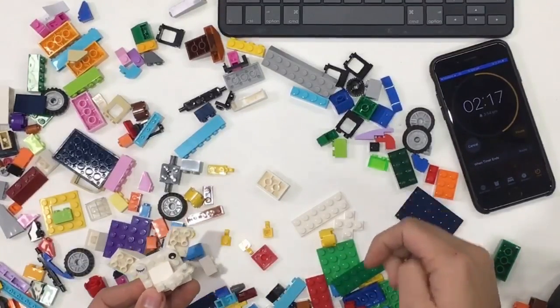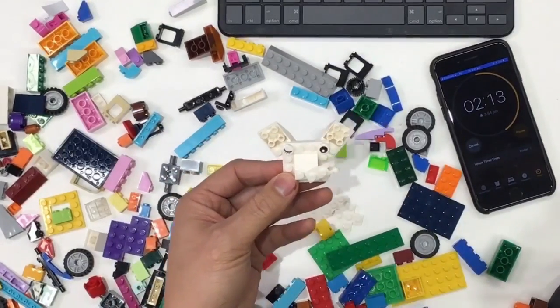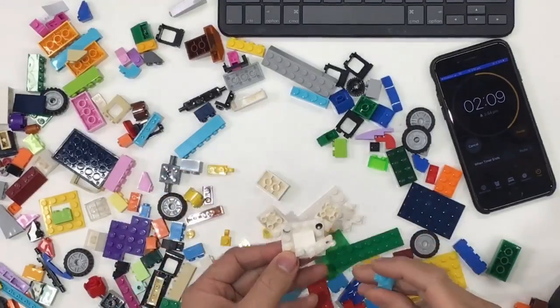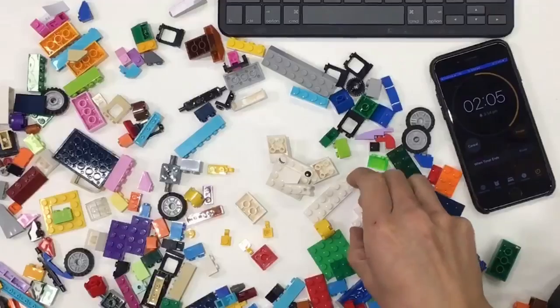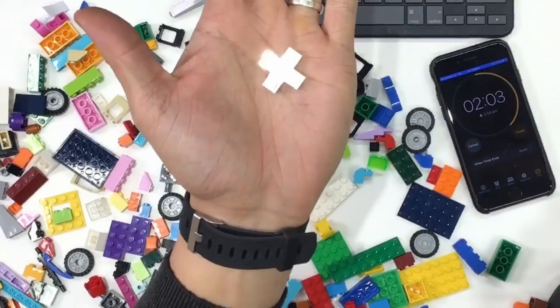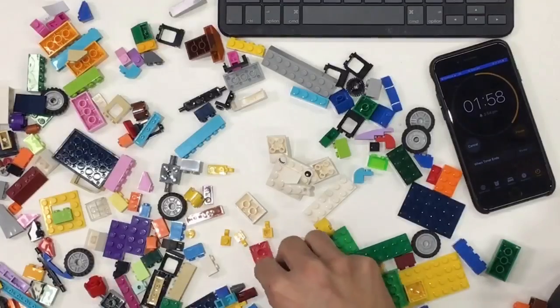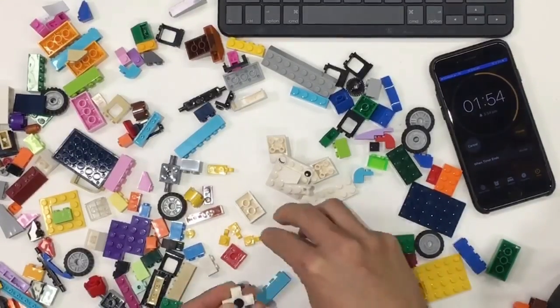If you can leave me a comment in the Facebook feed, that'll be great. You give me some tips on what I can add for a cat's face. Let's think about some whiskers, hey? What have I got? I sort of want to use this part. This is a pretty cool part. If I use that for whiskers, then I could put like this for a nose.